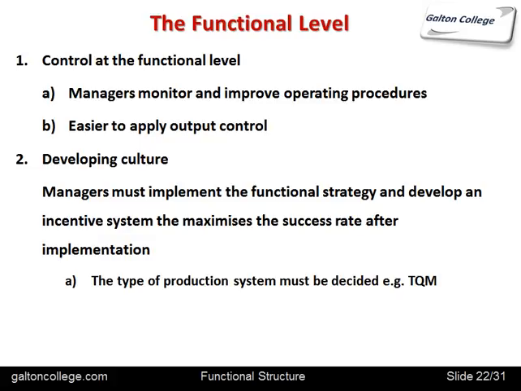The type of production system should be decided. Here I've just mentioned, for example, total quality management, but there are many. I just mentioned this one. There are many types of production system, and an appropriate production system must be decided. Appropriate in the context of the product, the output rate, the technology to be used, the number of personnel, the skills required, and so on and so on. So some type of production system must be decided. And innovation to bring products quickly to market should be set as a target for the R&D section. So each of the sections will have their own set targets to meet.